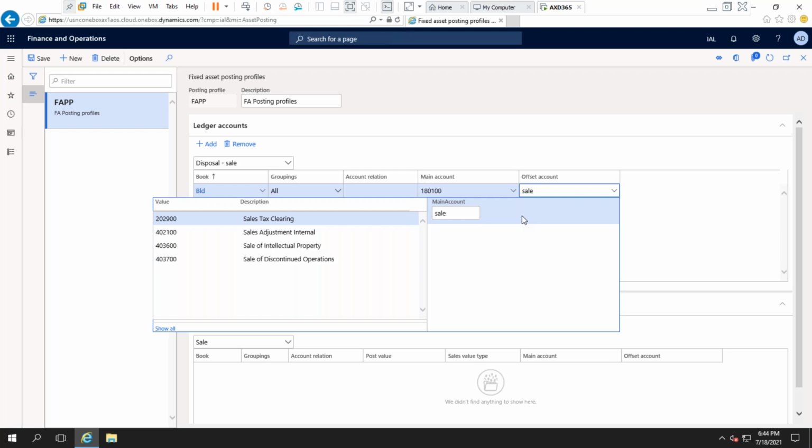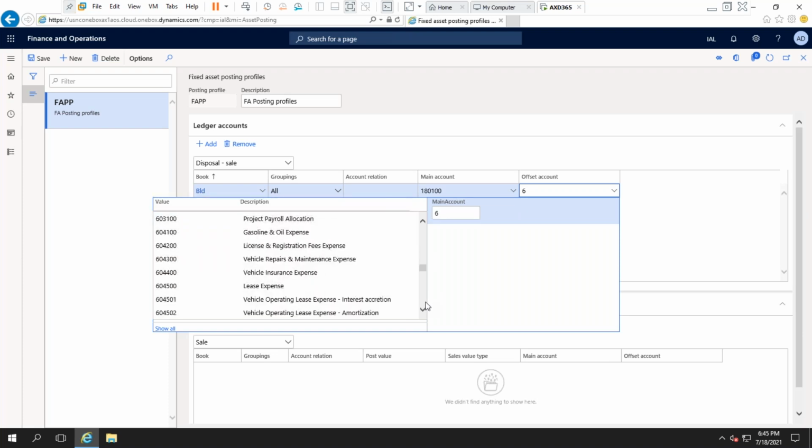Give me a second. It will be 6 series usually. Let me enter asset. Six series. I want to map the relevant ledger account. That is the reason I'm taking time. Otherwise, it may be written as tangible something.